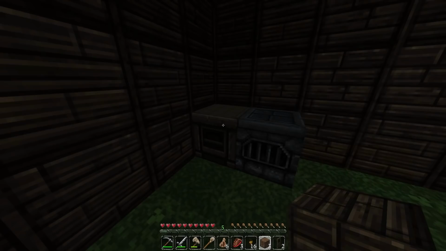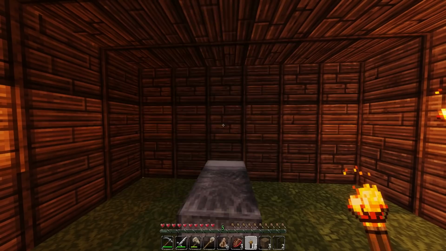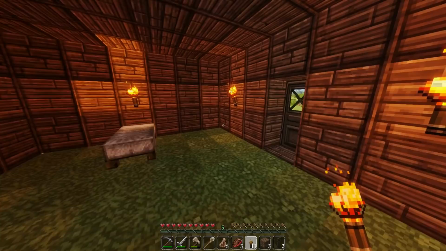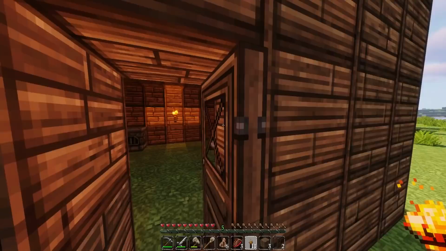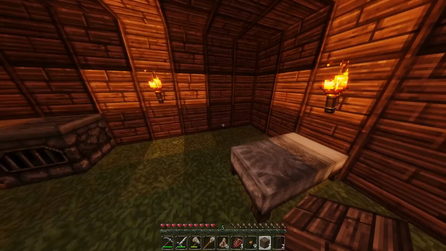Where should we put the torches down? I think one there, one in the middle, maybe one there and like one there. That's decent. Okay. And then we'll put a couple on the house too. We'll put one there and one there. Beautiful, beautiful. Okay. Right. Then I guess I'm going to leave it here for this episode, guys.